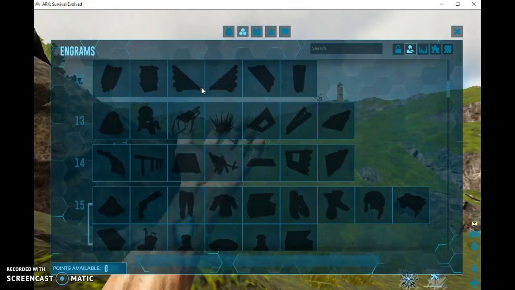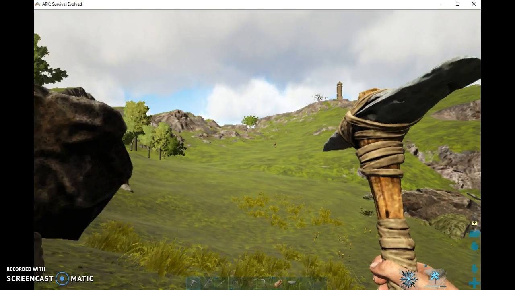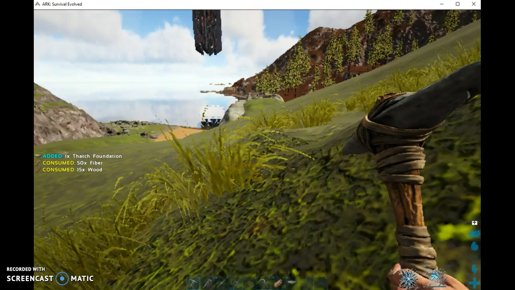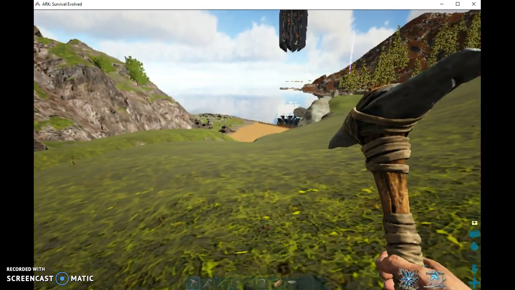I think I dropped them. Dear God. Hurry up. It cost me 50 wood, and I'm still crafting something.